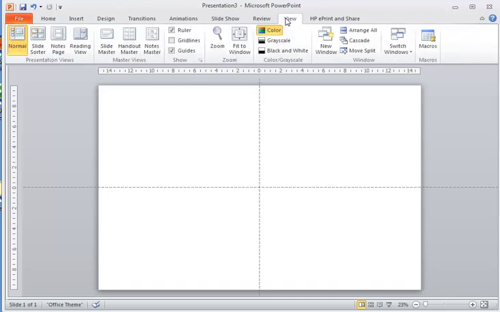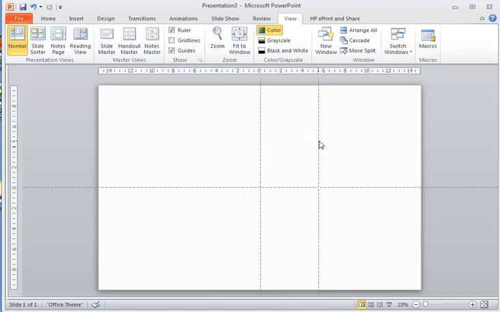Now, if I go to the View menu over here, there are some options for Gridlines and Guides, which can help you to lay out your poster. Right now, this has just 2 guides, and you can move them around by clicking and dragging. I think I will choose the Control key, which will allow me to drag out a second guide.